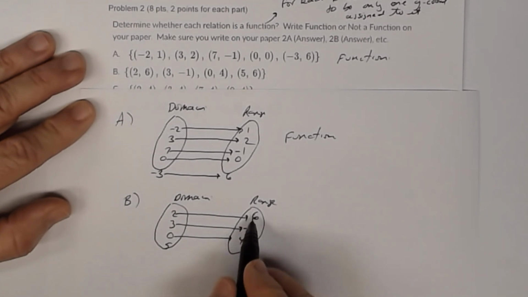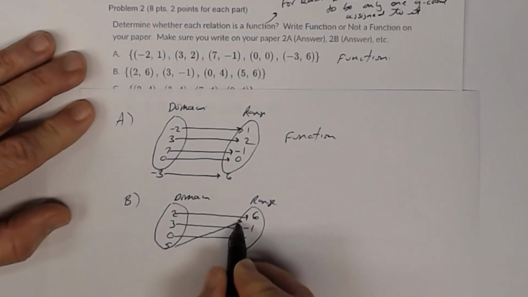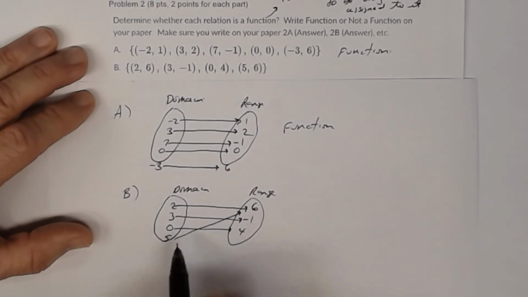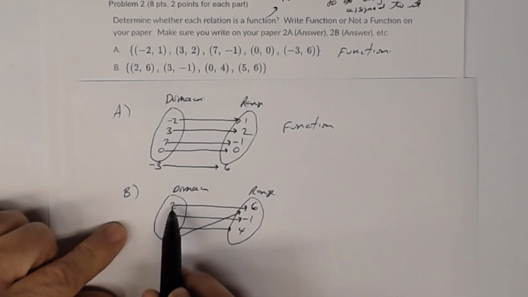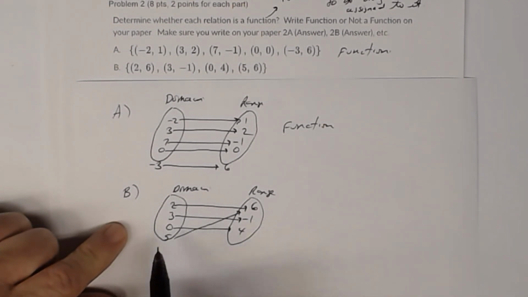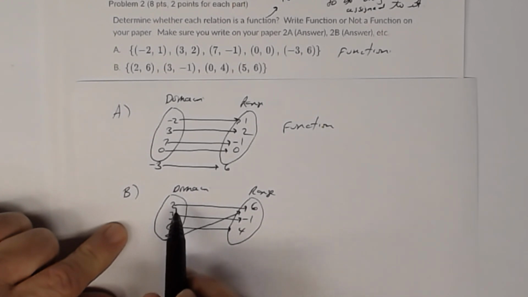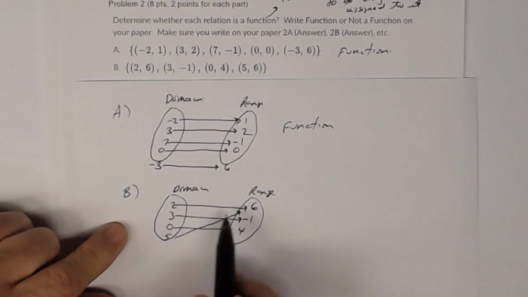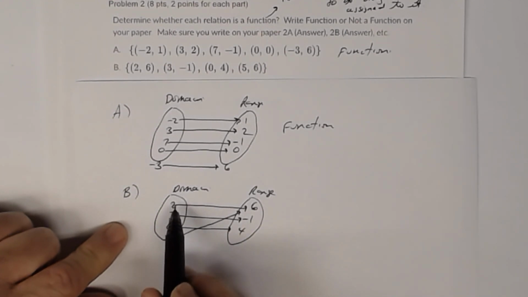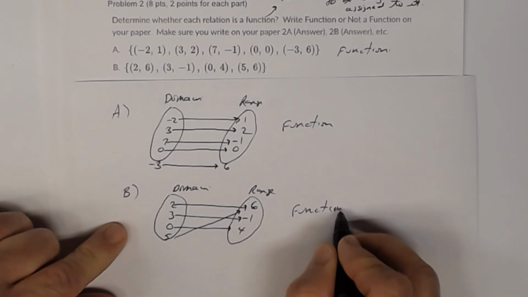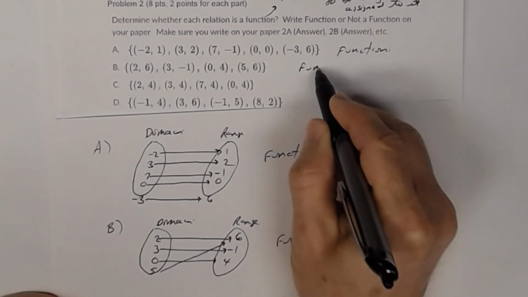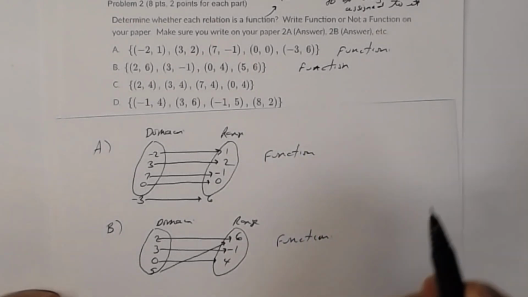Now don't rewrite the 6, only list it once, so do this. Now that confuses students because when they see two arrows going to the same y value, they think it's not a function. But remember, the definition of function says for each x coordinate, there's only one y coordinate associated with it, and that's the case here. It doesn't matter that the x values 2 and 5 have the same y coordinate. When x is 2, there's only one y coordinate, 6. When x is 5, there's only one y coordinate, 6. So this is a function. So letter B, this relation is a function.